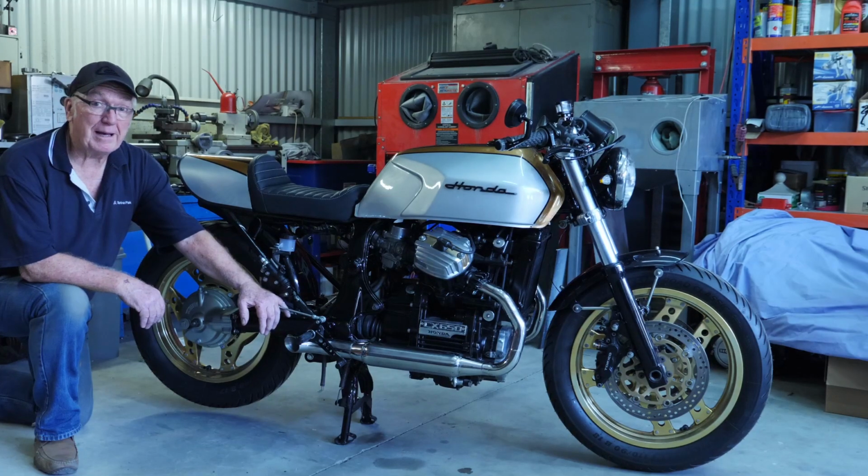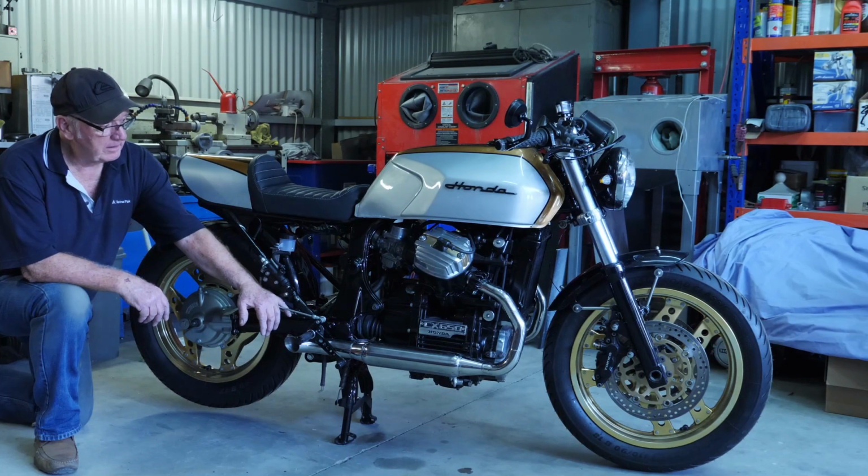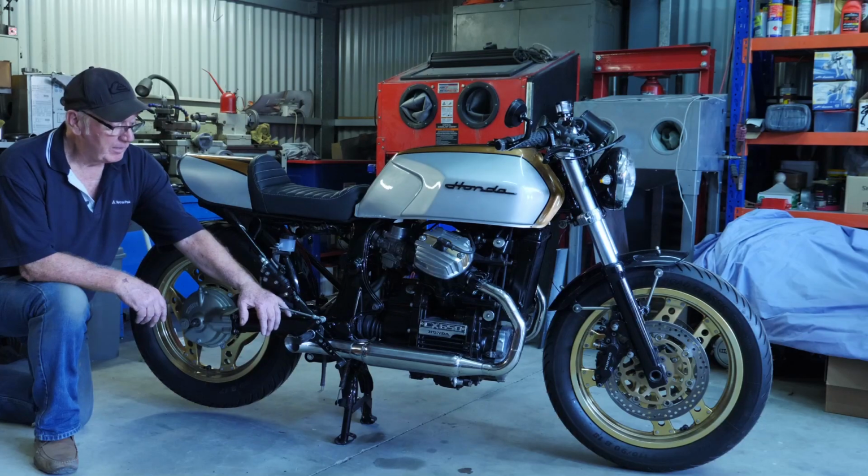It's got to go to Regency Park because it's been unregistered for so long. In South Australia, you've got to take it in and get it ID'd. They put it on a computer. I know it hasn't been stolen because I've already done a search on that. But it's got to go in there and get that sorted out, and she'll be on the road.